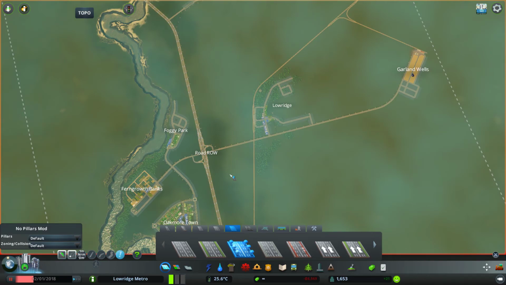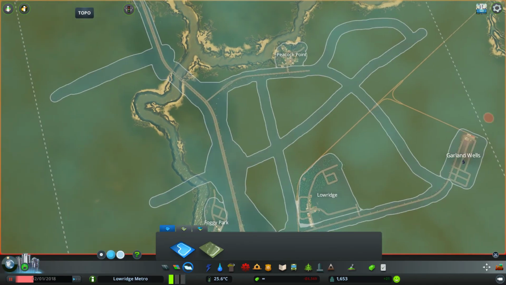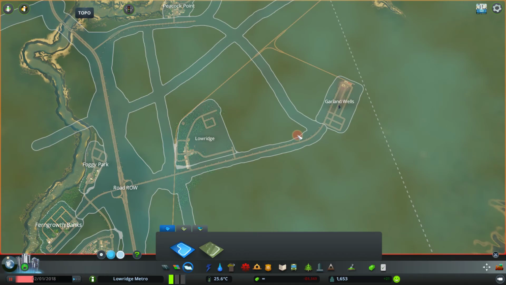I would very much like you to interact, ask questions. Let me switch on the districts again. What do you think about the system of right of ways? Give me some comments. Tell me what you think of this. Is this something that you could use? Is this the way you would plan, or would you just build out the roads altogether? And if you've got questions with regards to right of ways, let me know. I'm keen to get some questions from you. If you've got problems with traffic in your own city, ask me some questions. Let's see if we can solve it all together. I'll happily take a look and venture a possible solution.